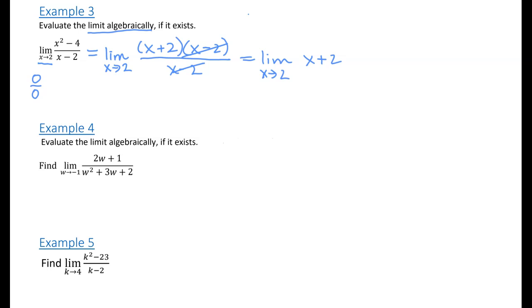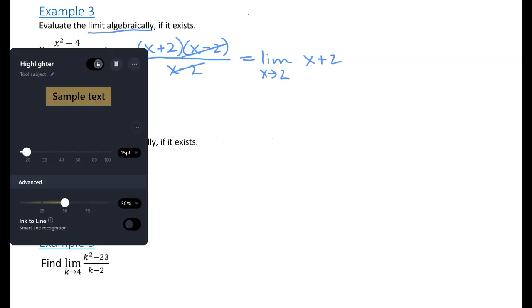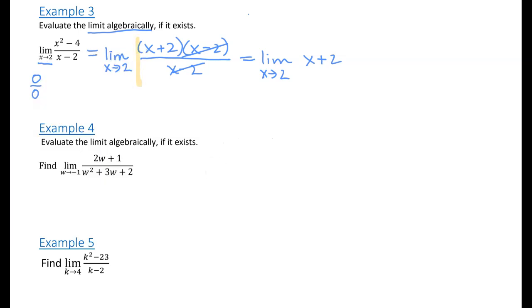Also notice that if I hadn't written the limit, I would be lying to you. It's not true that this first fraction right here is equal to x plus 2. It mostly is true that they're the same, but it's not true when x equals 2. So we would not be correct to say that those two are equal unless we tacked on an x cannot equal 2 on the right-hand side.